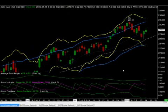Also keeping an eye on XLK, which is the technology ETF. As you can see back here on the 5th, it made a nice high. Really did have quite a pullback to our center line. And now we've seen a couple of updates, so we'll see if it can regain its momentum, start moving higher. We did get a bearish cross on the lower portion of the Keltner channel, but obviously not sufficient for any kind of a signal. And believe it or not, we do have a bearish Aroon.